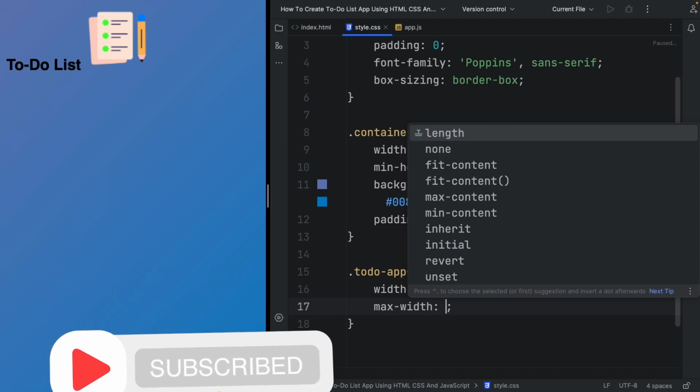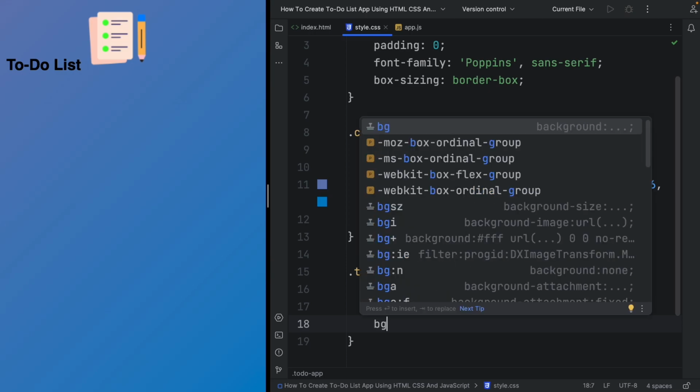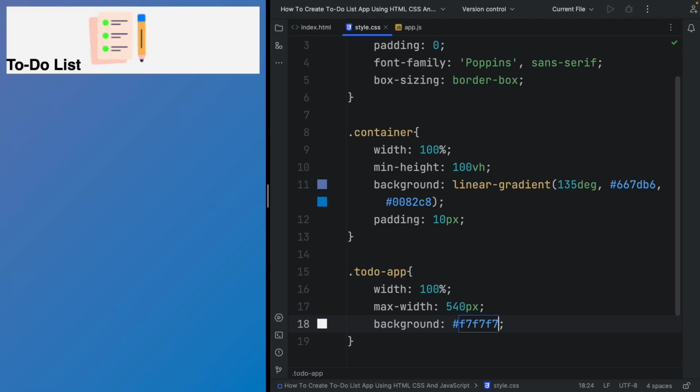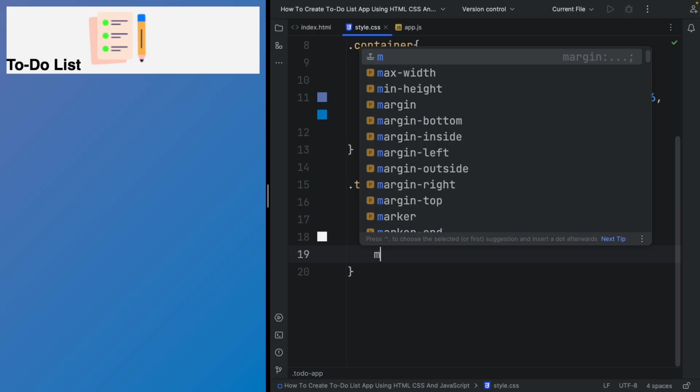And let's give a width of 100%, and the max width is going to be 540. This makes the container stretch across the entire width of its parent element. And for the background, let's give our container a background color, like shade F7F7F7.